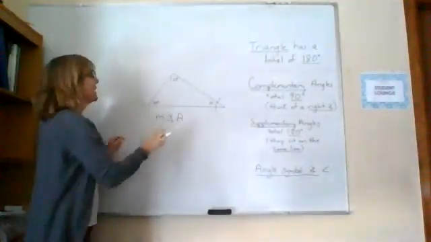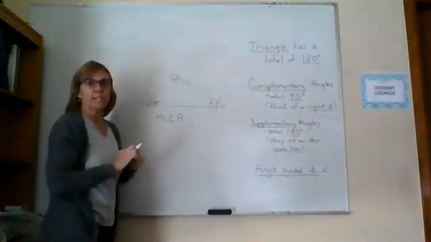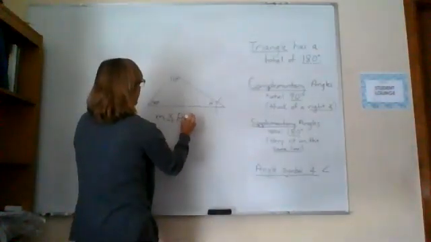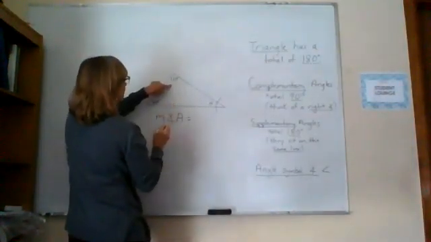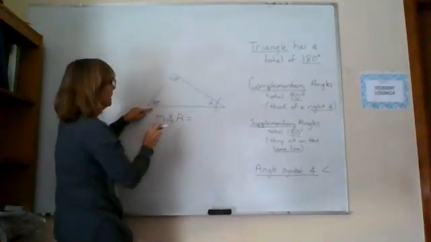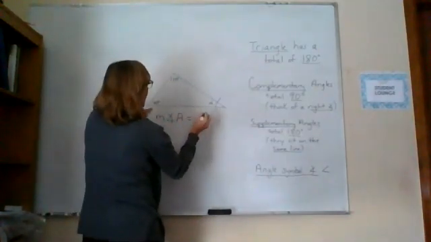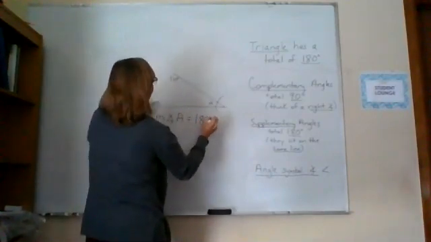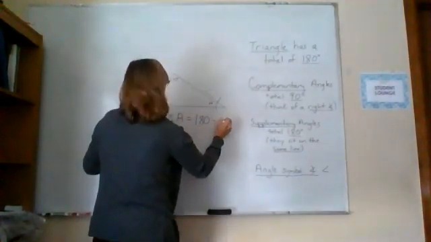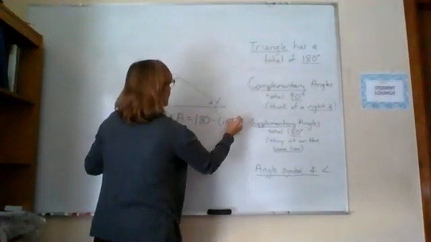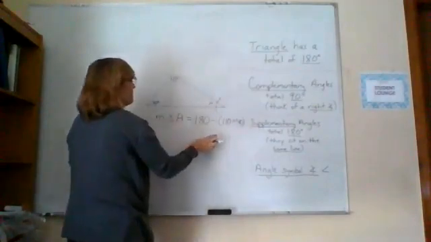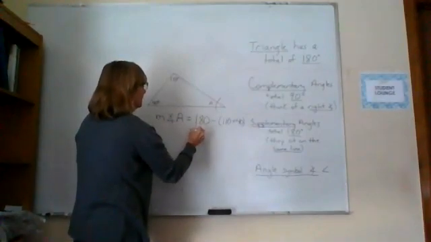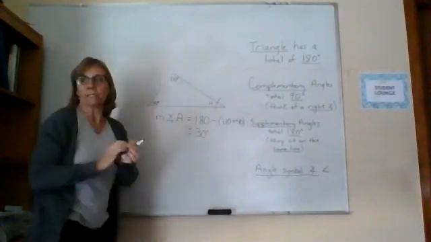So the measure of angle A, they're like, I don't know. Actually, you do. Because you know that the whole thing is 180 degrees. So let's look at this angle. Well, this one's 110, and this one's 40. So the measure of angle A is going to be 180 degrees minus these other 2 angles. 110 plus 40. Okay, so what I would honestly do on my calculator, well, let me solve it first for you. I'm going to tell you it's 30 degrees.